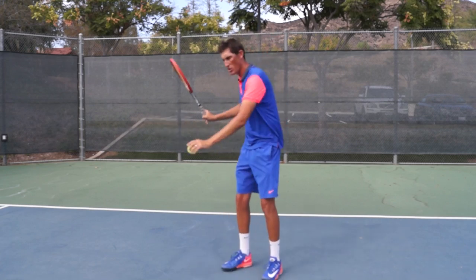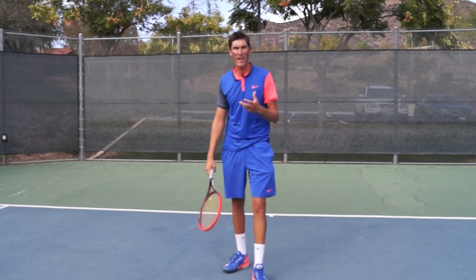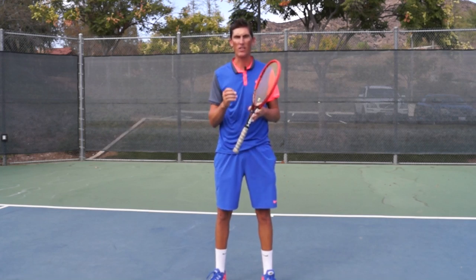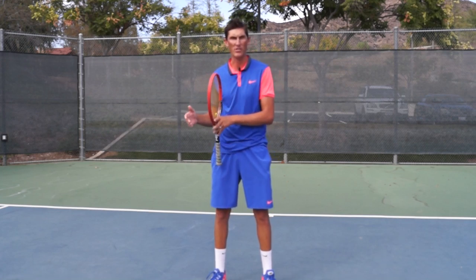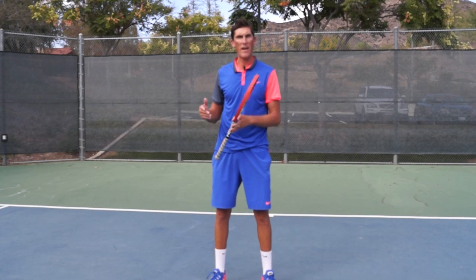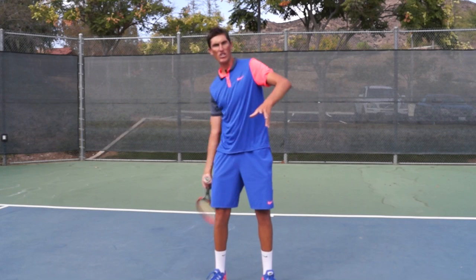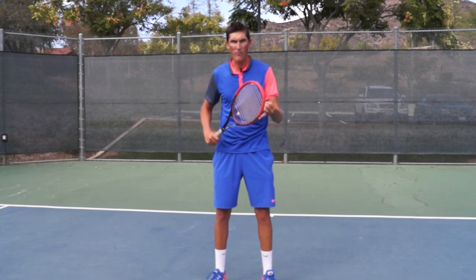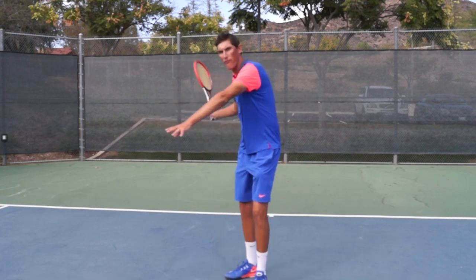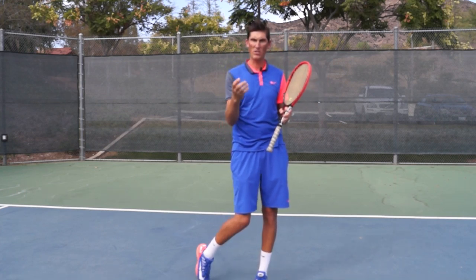Even once we learn to use this buggy whip finish, the question is how much do I want to rely on it. I'd pose this to you guys: recognize the footwork that's required to hit the two different types of forehands. What's great about the buggy whip is there are times where if I'm out of position and didn't move my feet very well, I can hit this shot effectively — with either lazy footwork or I just couldn't get to the ball. With my traditional forehand, I don't get away with that swing if I don't move well.